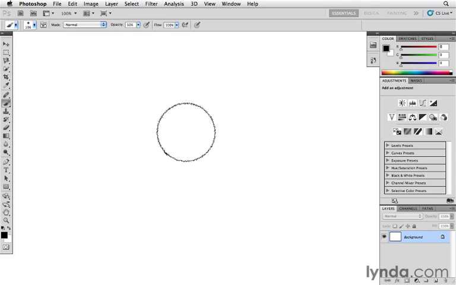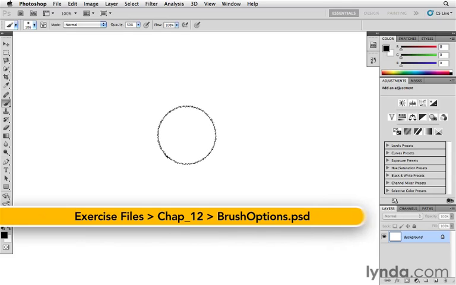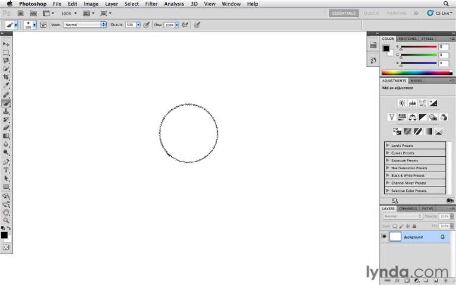Photoshop has provided quite a few ways to change brush size in the past, and the old methods still work. You use your right and left bracket keys on your keyboard. That's the best way to do it before CS5. And let's go ahead and review that.